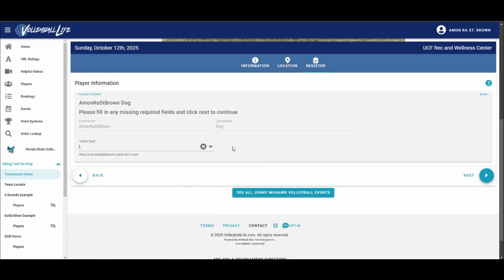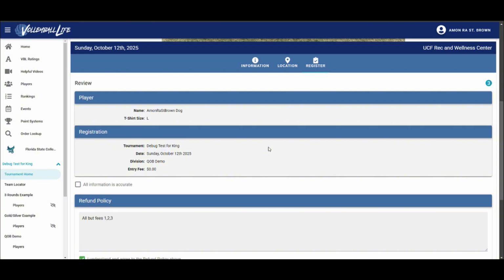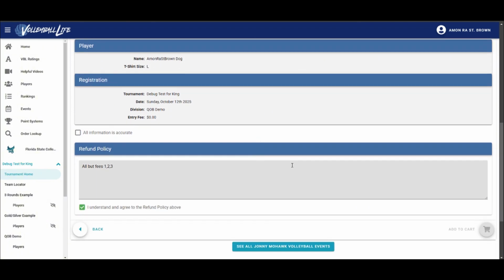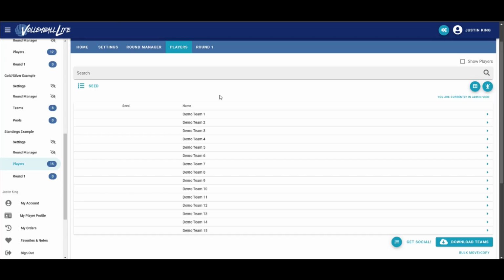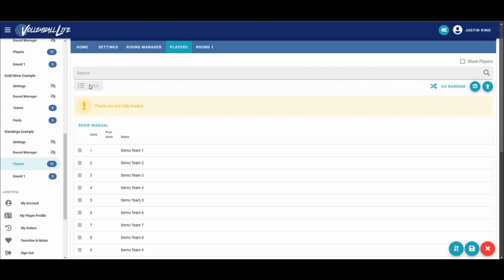Once the player fills out the information required, the rest of the registration is just like normal for any other event. The only thing different is that they are just entering the information for one player, since there's just one player on the team.